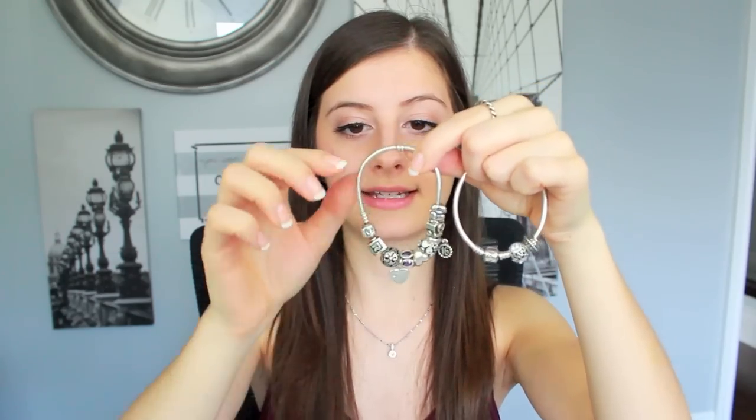That's about it for my Pandora bracelet update. I'll link the original video below if you want to see what all these charms mean. Leave me a comment if you have a Pandora charm bracelet and tell me a story about one of your charms — maybe the one that means the most to you — or tell me the theme of your bracelet. Mine are pretty much mostly silver with one purple charm and two dangling charms. I think each bracelet is so unique and cool. Hope you guys enjoyed and I'll talk to you in my next one — bye!